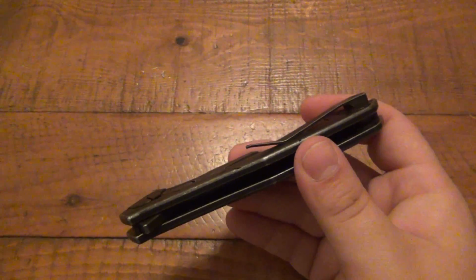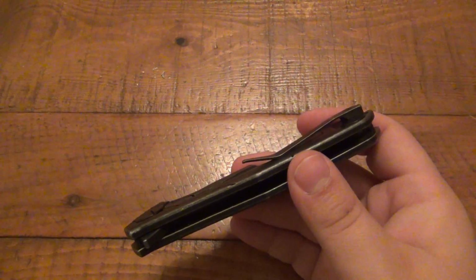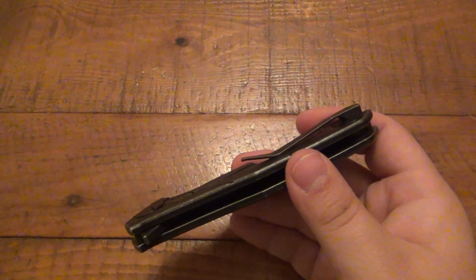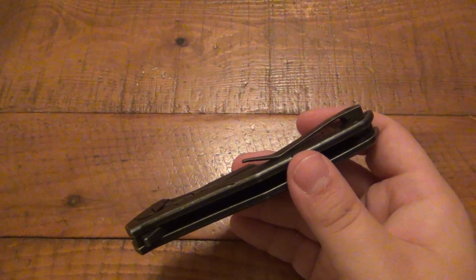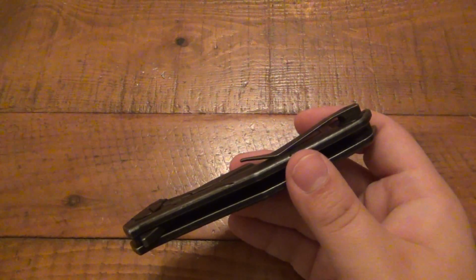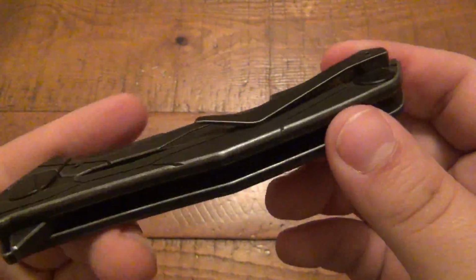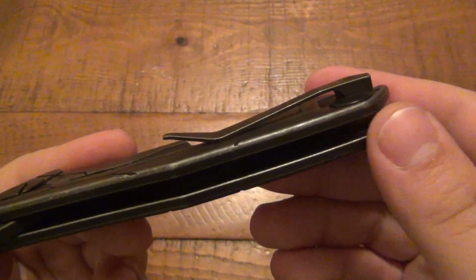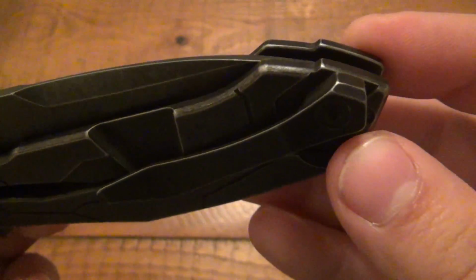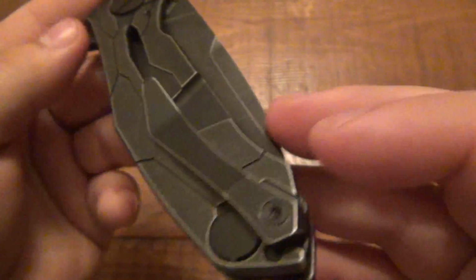I know there's certain knife pocket clips out there that are just super, super stiff. And it's nice that it grabs onto the pocket and you're not going to lose it or anything. But then you have kind of a fine line between, I don't want to lose my knife and I'm having a really hard time getting it out of my pocket. You know what I mean? This has a pretty good tension on here. And again, running on the smooth surface makes the world of a difference as far as how it grips onto your pants. Just love, again, the detail work on that pocket clip, all the little angles, it's just beautiful.